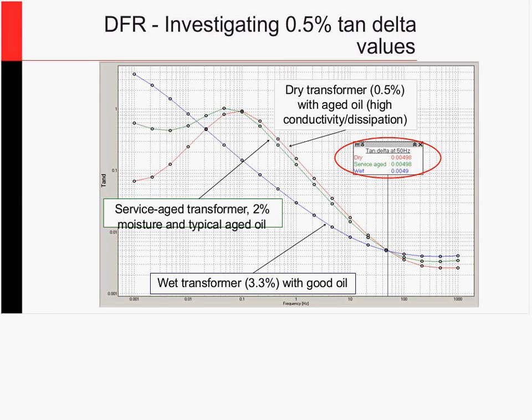And so what I would say is, at line frequency, you're not really distinguishing between these transformers. To you, they look exactly the same. But in reality, they're anything but. They're quite different. If you look at the curve in blue, that's your very wet transformer. It actually has 3.3% moisture contamination, whereas one of these power factor or tan delta measurements, also essentially 0.5%, is representing a transformer that is dry.